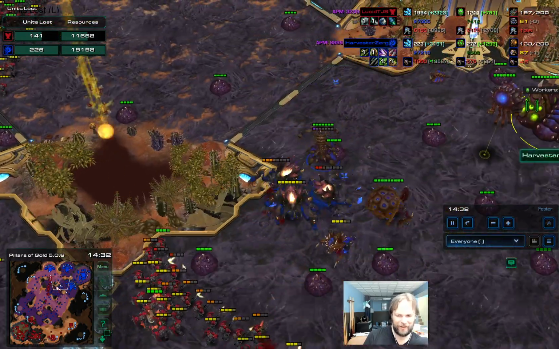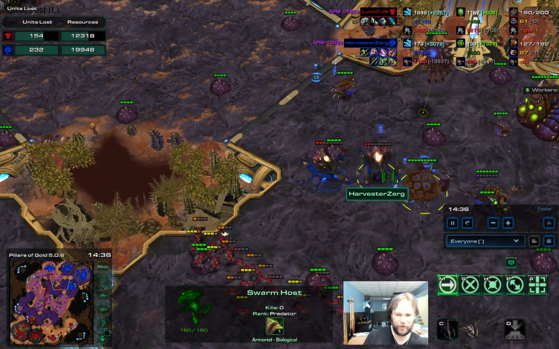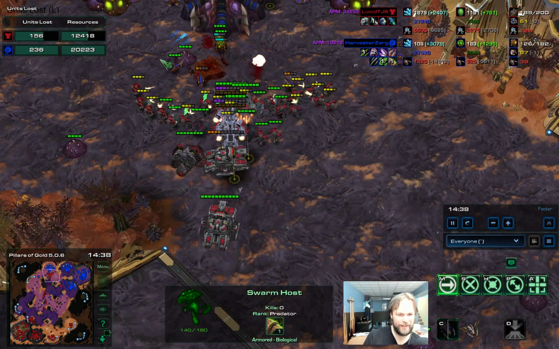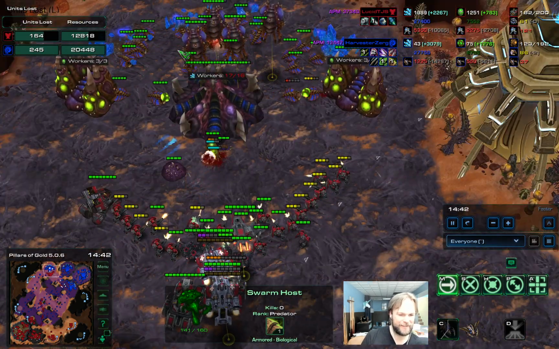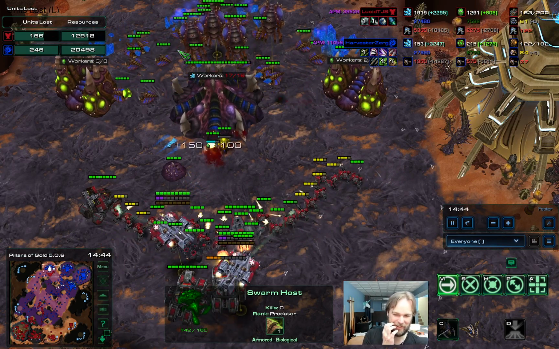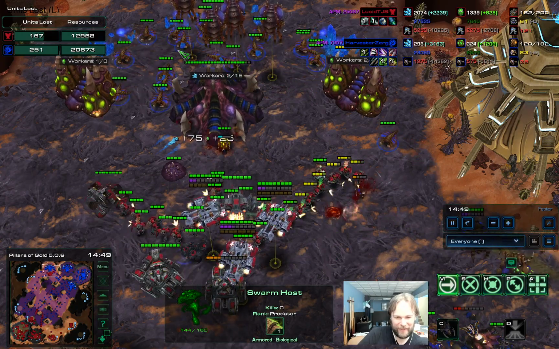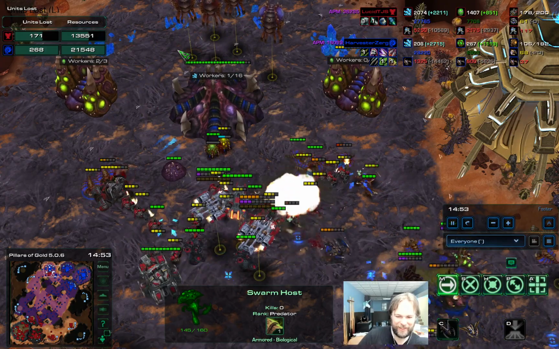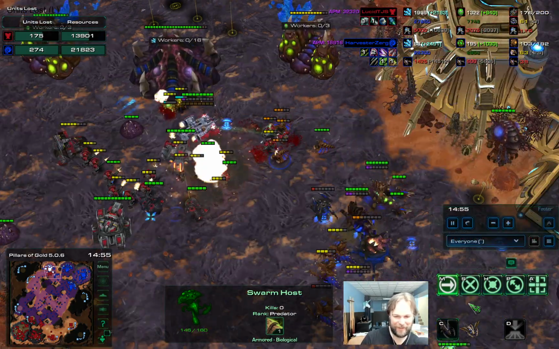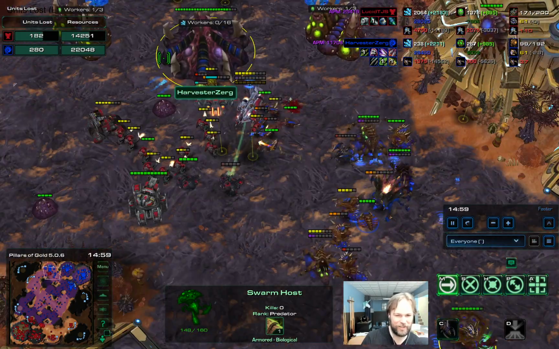I remember like a year ago, the original iteration of Harvester Zerg had a game where it tried to kill Void Rays with Swarm Hosts all game long. And the casters of the Probots actually thought that the game was over. It's like, yeah, this Protoss is killing everything. But the Harvester Zerg kept expanding, and the Protoss stayed on one base, and eventually the Swarm Hosts got across the map and ended the game. But it was funny to see Locusts flying in the air, chasing Void Rays around.